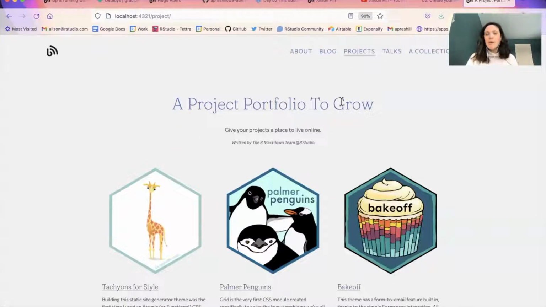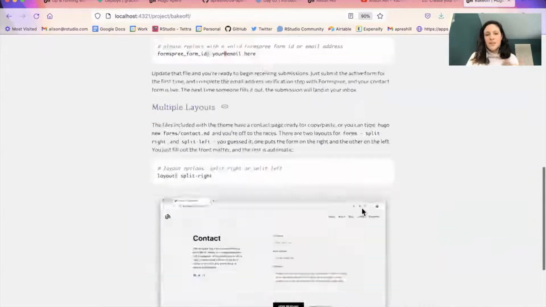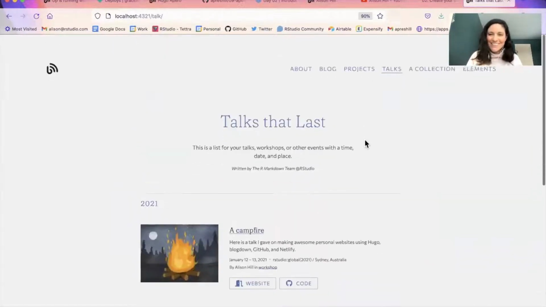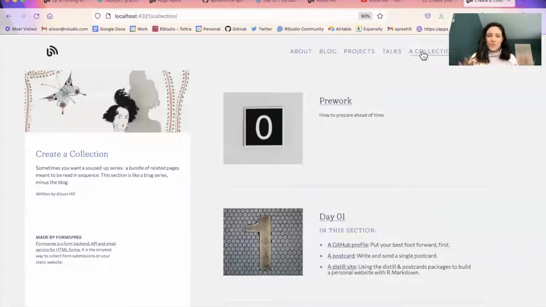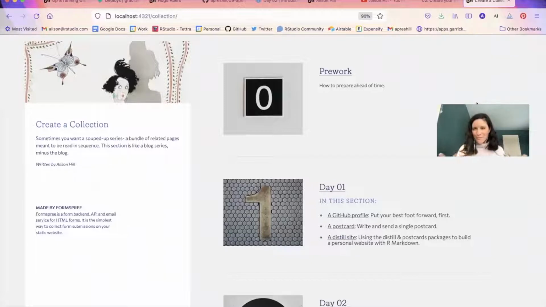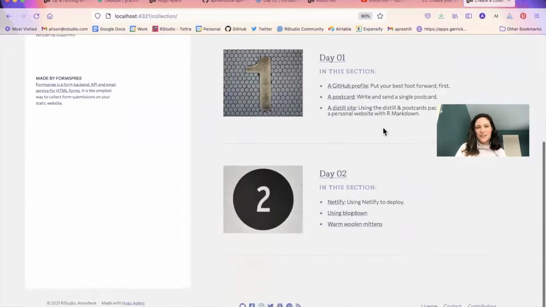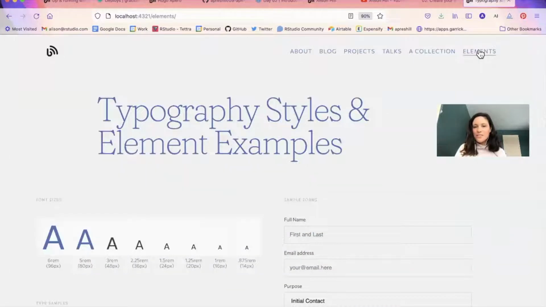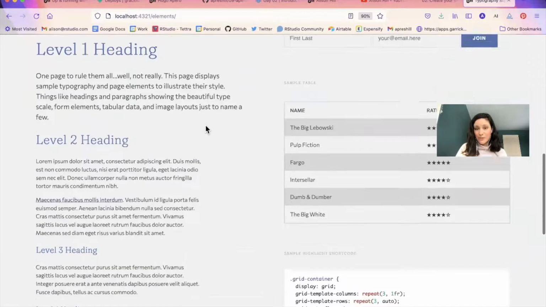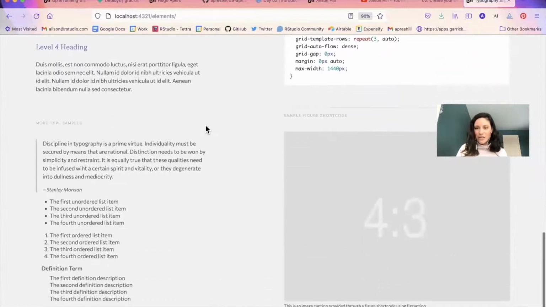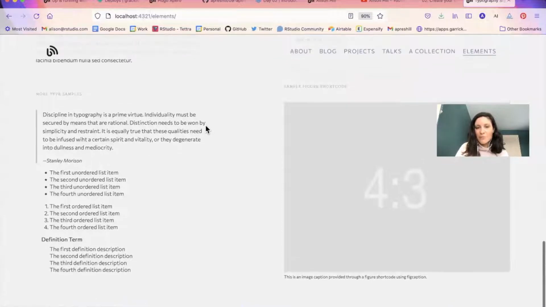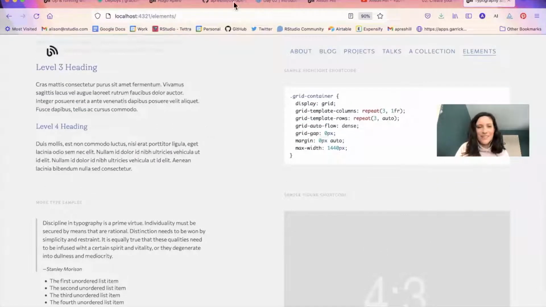So this is the section listing page, and then each individual project that you click on is its own single page. Talks is another one with sections in it. A collection is kind of a weird thing, so I'm just going to leave it at that. It's sort of a collection of sections. It was more of a stretch goal for me because I really wanted to use it for teaching. So you can see that I optimized it for myself there. Elements here is just a way for you to see all the different styles and element examples that go into a Hugo Apéro site. This was actually a page that I left in there from the Blogophonic theme that I adapted to make Hugo Apéro. But I thought it was really helpful to see everything all at once.